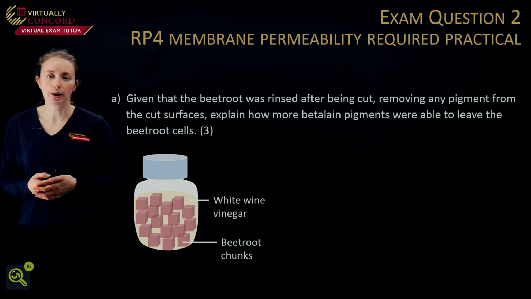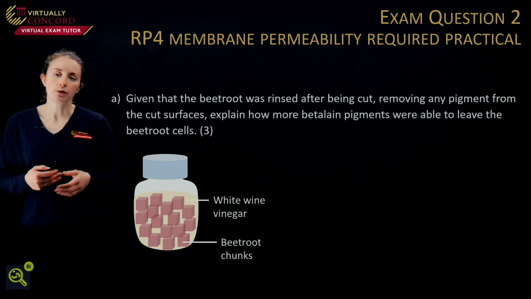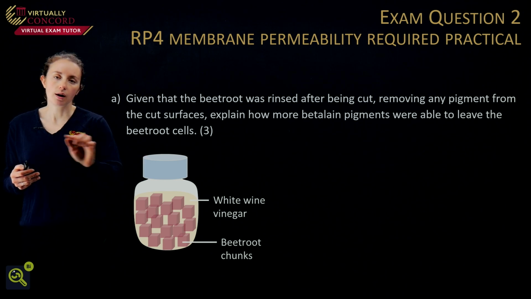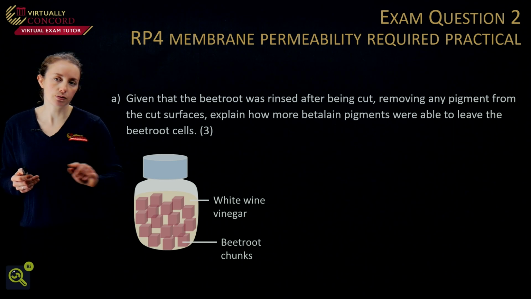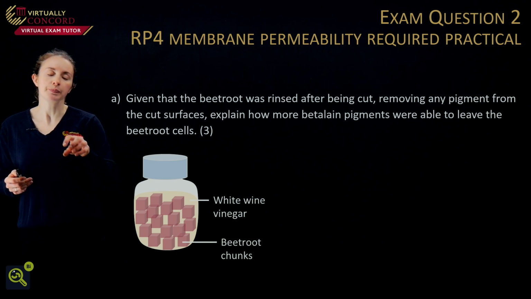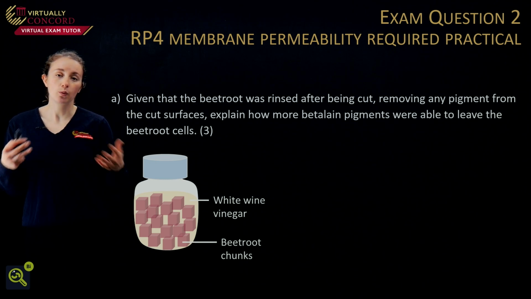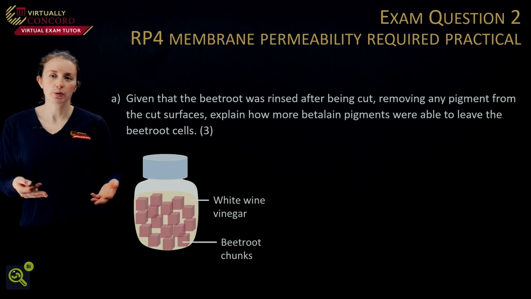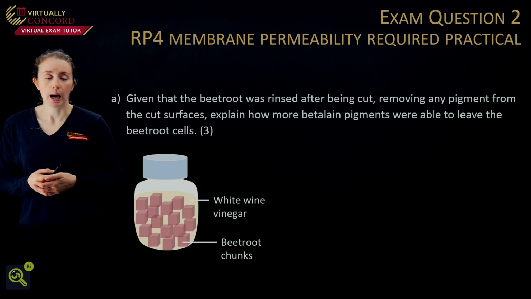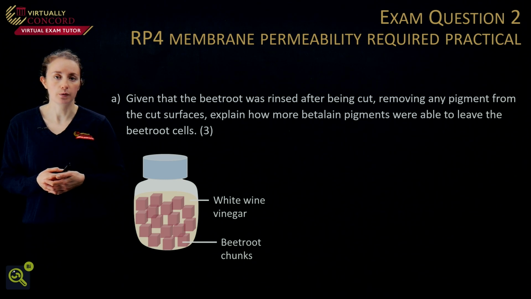And that's a really important part of Required Practical 4, that you know that whether you're creating chunks or cubes or cylinders, when you cut the surface of the beetroot, you're going to cut through the cell surface membrane, cut through the vacuole membranes, and if you remember, the pigment is contained within the vacuole. So when you cut through those membranes, pigment will naturally leak out, and you don't want that to be included in your experiment. So you must rinse in distilled water before continuing with your investigation. But that rinsing process has already happened, so where has the pink colour come from?